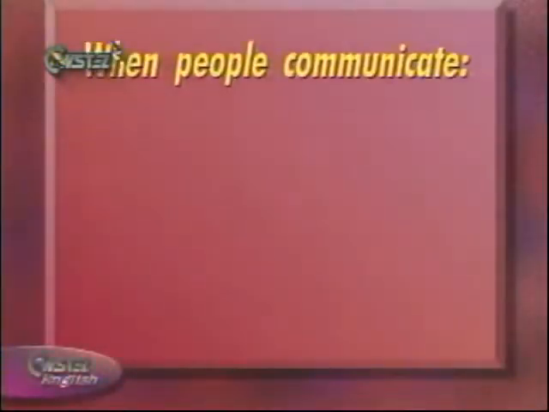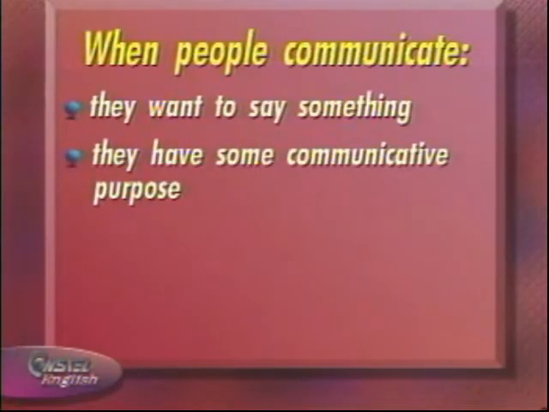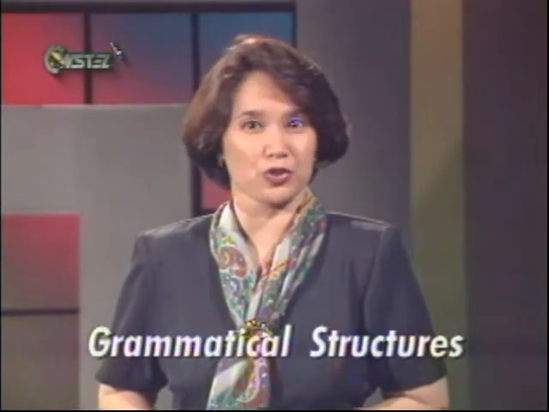What did the scene show you about communication? When people communicate, one, they want to say something. Two, they have some communicative purpose. They select from their store of language the structures they think are appropriate for their purpose. As you can see, for the speakers or writers to achieve their communicative purpose, they use grammatical structures. In other words, they must know their grammar.